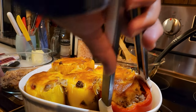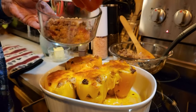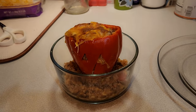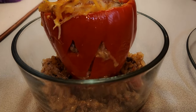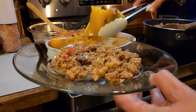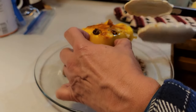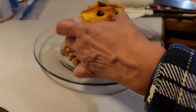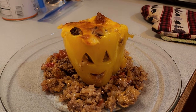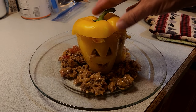Oop. I'm squishing the face. Oh, that's the one that I messed up already. Oh, was it? Yeah. Oh, this one's definitely a creeper. Here, I'm gonna prep this plate. Don't fall over. Looks better on a plate. Wait, wait, wait. Kinda looks happy, like he's been eating this stuff.